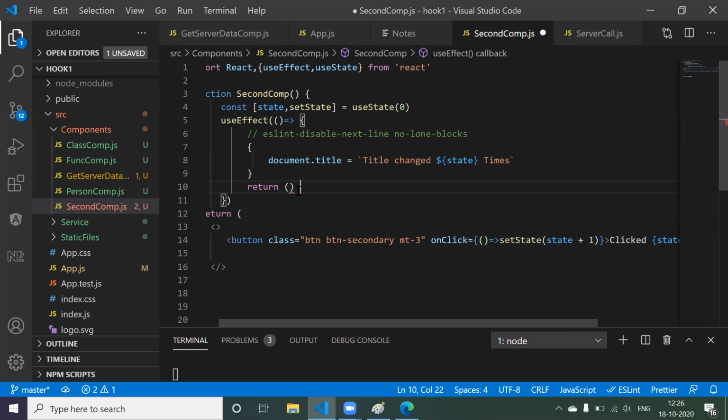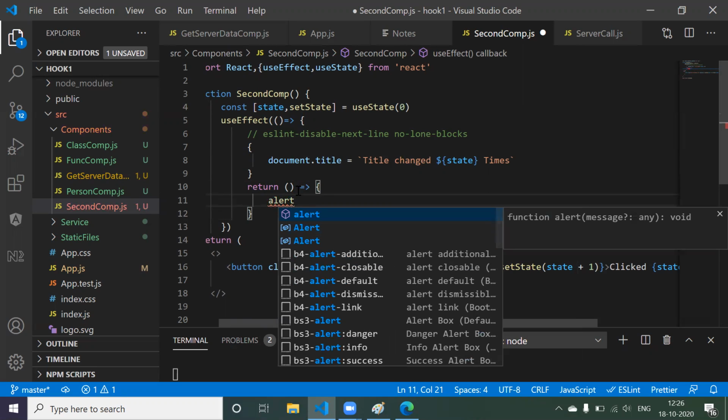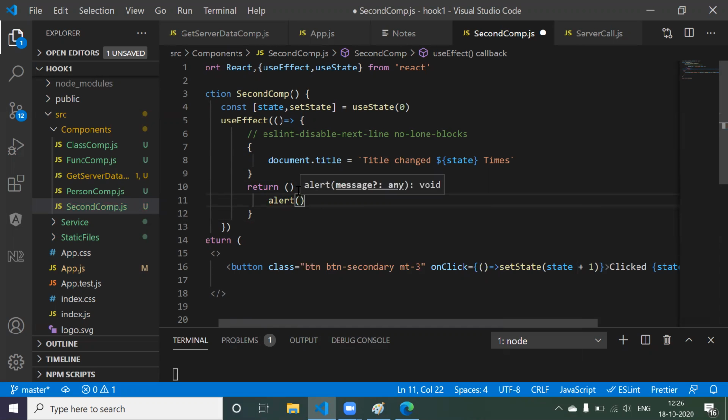That function is going to behave as your component will unmount. So how can we understand? I will write one alert. This time I'm going to say component unmount is triggered.